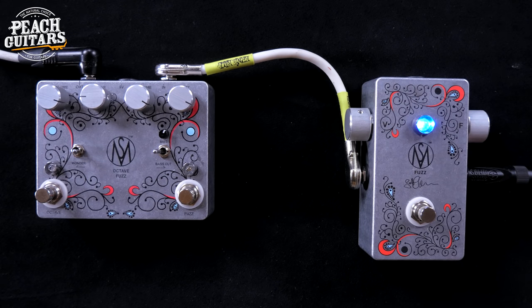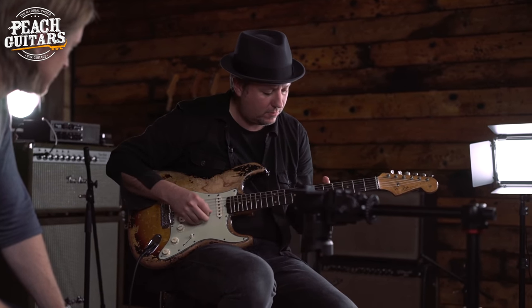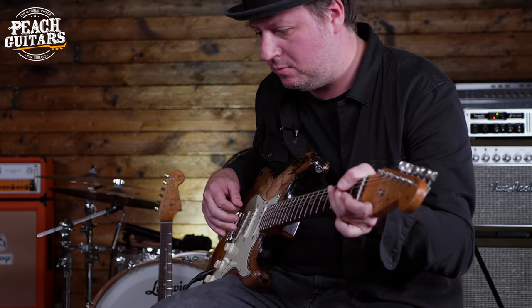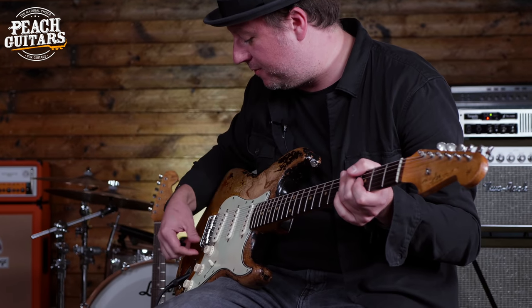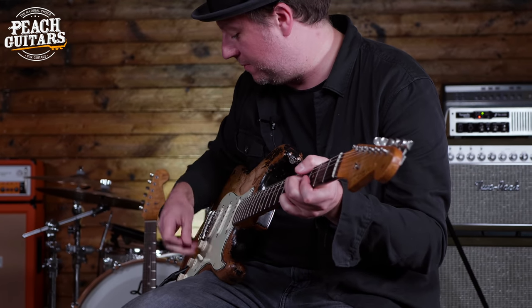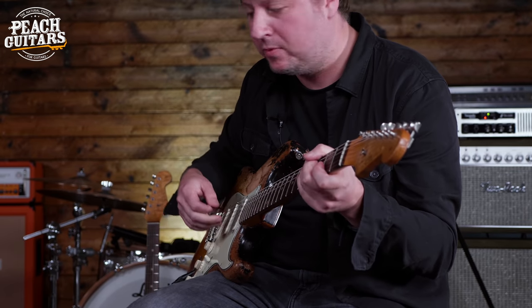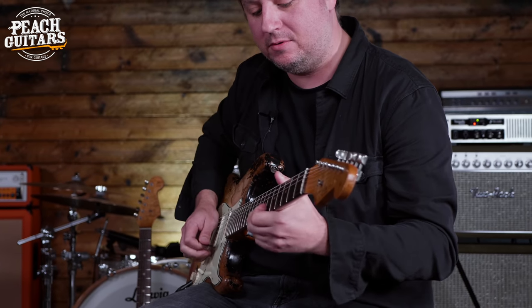So on the neck pickup with the fuzz up full, you get quite a woolly sound. But then you only have to back it off a small amount. Yeah. And then that snaps back into the treble strings, and you can play chords. And yeah.